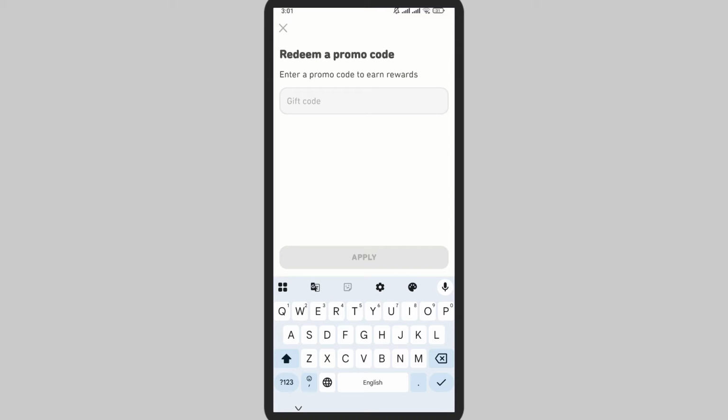Here, you must enter the gift code in order to redeem the code. So it must be valid in order to redeem it. You will basically get it from Duolingo websites and even other YouTube creators. So simply paste the code and be able to apply and get different rewards from it. So you can use it and even get different lives for free.